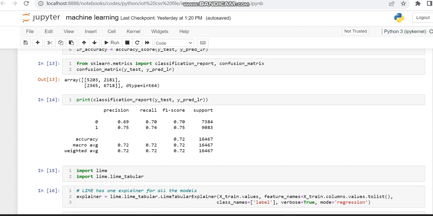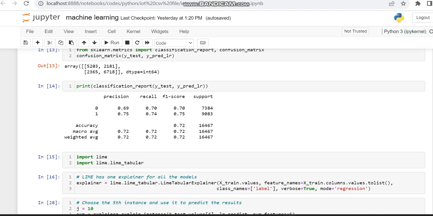Here you can see our work is a binary classification. Binary classification is when your work has only two classes. You can see our model has nearly 72% accuracy, and the macro averages for precision and the rest are 72. So it's not a very good system, but it's okay since it's better than 50 or 60%. For a better system it should be more than 85. So it's not very good, but it's okay for logistic regression.